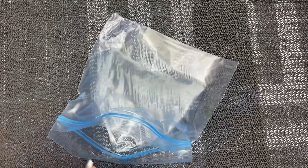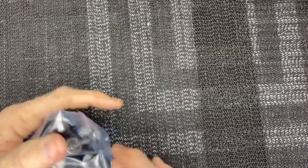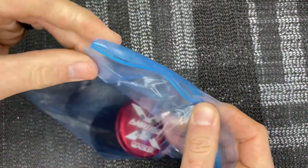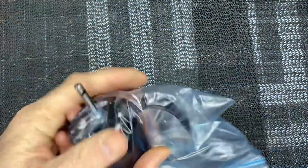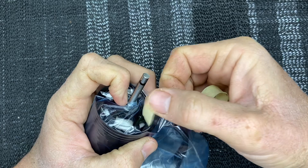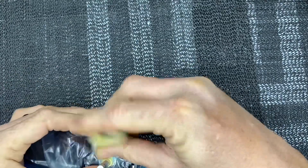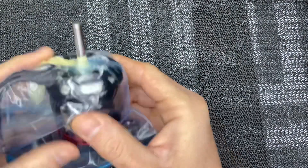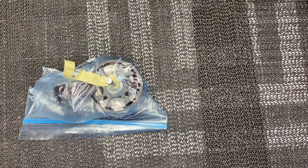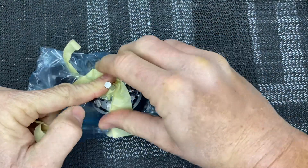We are going to insert the entire motor into the sandwich bag. You might have to give your motor wires a little bend up. Stick it through the bag and put the shaft through that little hole we just cut. Slide the bag all the way down and close off the sandwich bag — completely zip lock it up. For added extra insurance, come back with a little piece of masking tape and tape down the actual bag opening, twisting it around the shaft. This way nothing is going to get into that bag.